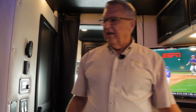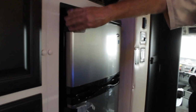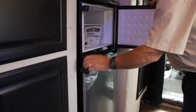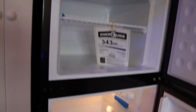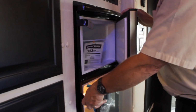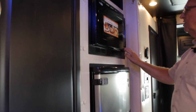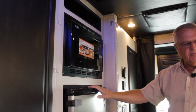All right, let's go ahead and come back a little further, and we'll look here. Something that people have been asking for is a household style refrigerator. So look at how much room you have now in a nicely laid out refrigerator. Isn't that nice? Now we still have the microwave convection oven that we've been seeing, so that you can not only heat stuff in it, but you can actually bake in it.